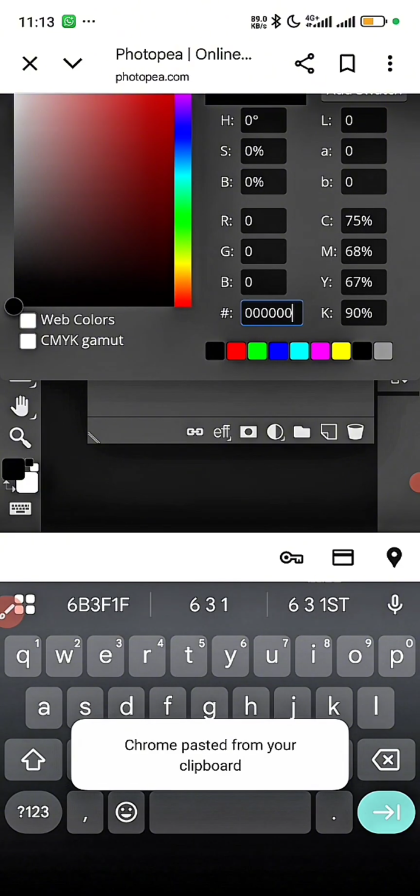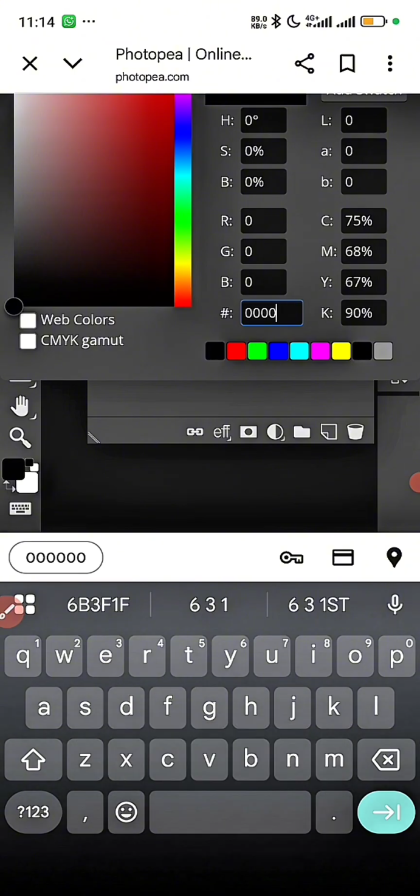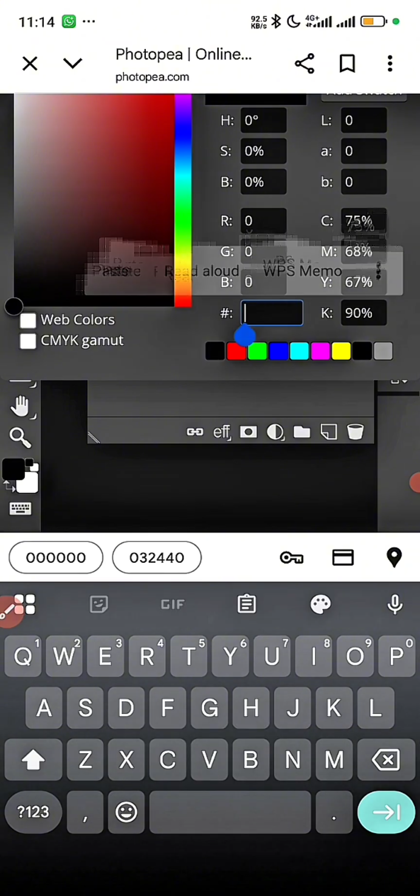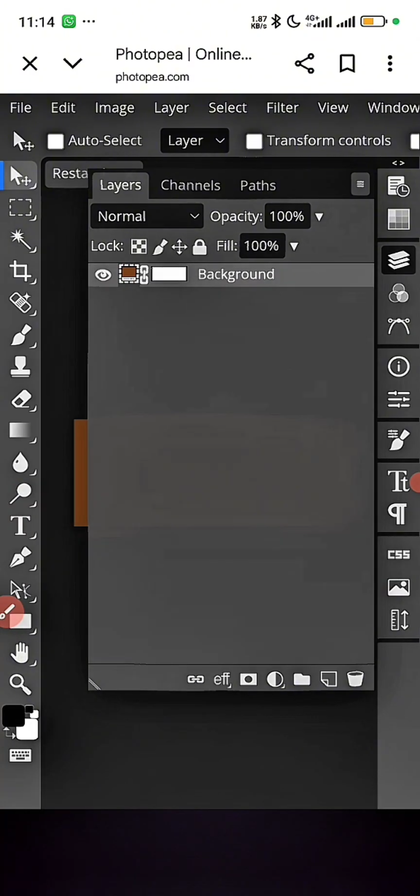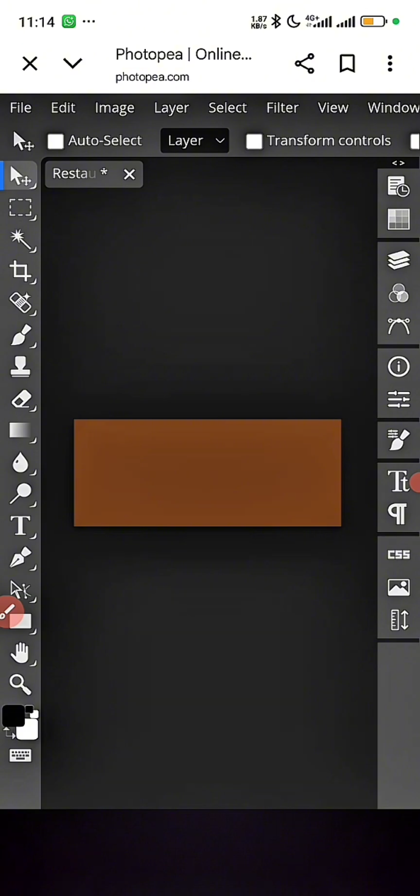Me and the client is not going to have any issue. We'll just give it to him how he gave it to us. That is just exactly what we are going to do. So we'll paste it and we'll click on our OK sign, and we are going to have it. Boom. That is it, just as it is. The brown, this is the brown now. This is the color the client gave to us.